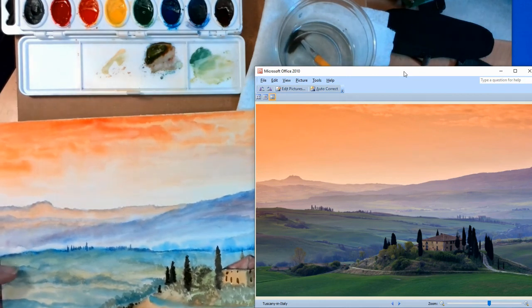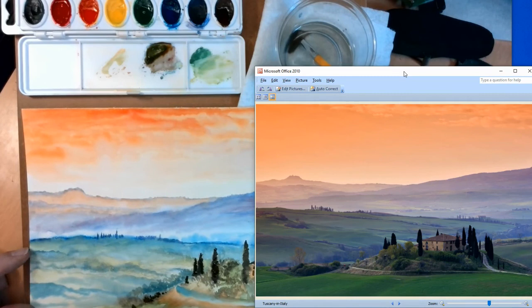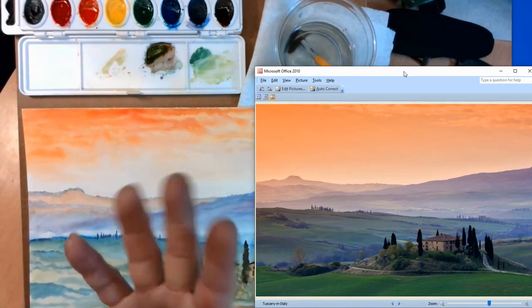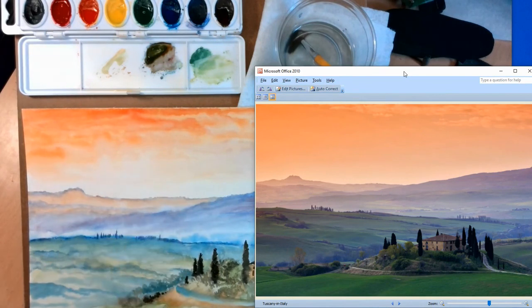Whenever you're doing trees, like little bushy trees, think of a fan or, you know, like fingers like this. You start out this way and just kind of go in a little fan shape with your brush. So there's one tree. Here's another one on top. Leave a little space in between so the leaves can have some place to hang out.